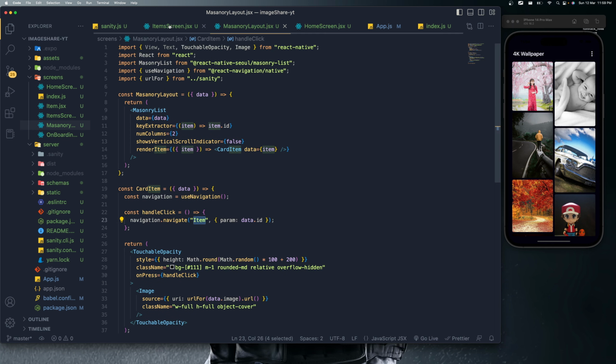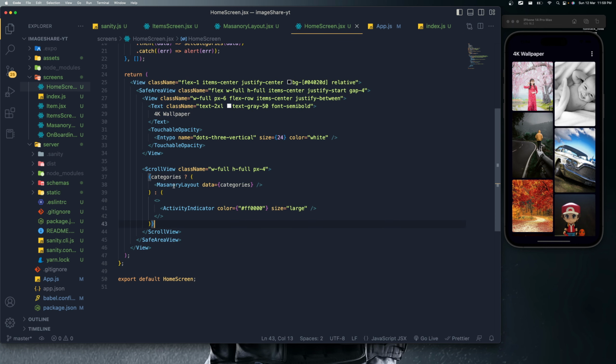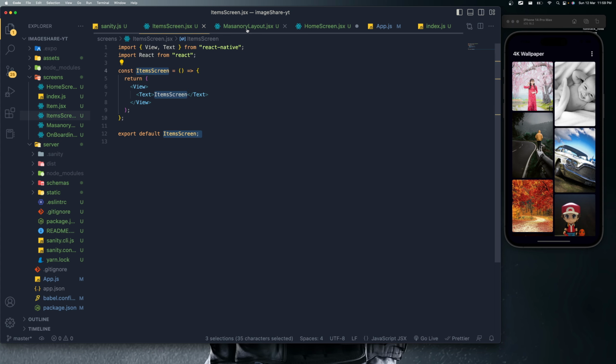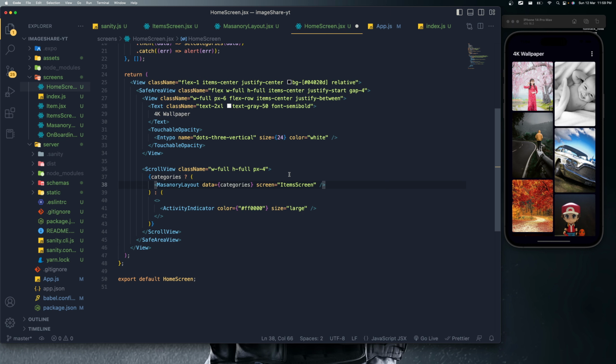So to achieve that, instead of sending directly to the masonry layout along with the category, I'm sending one more parameter called screen. Which screen do I need to load? So I need to load this item screen. Whenever I'm fetching the data for categories, it's going to display the categories and it's going to show the item screen. But inside the item screen, I will call the masonry layout and I'll use a different screen. Because right now we are inside the item screen, so from the item screen, if I call the masonry layout, it should tap and it should navigate the user to a different screen. Okay, so you will understand once we're done with the complete example.